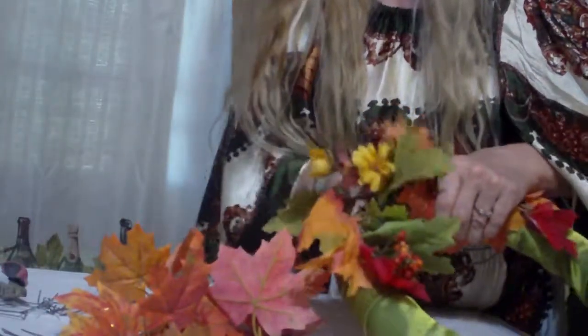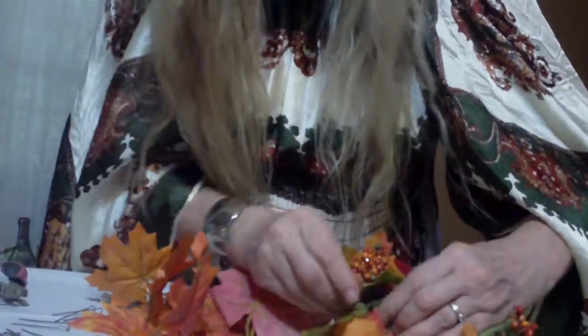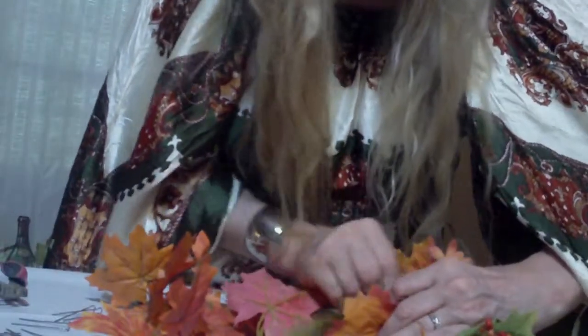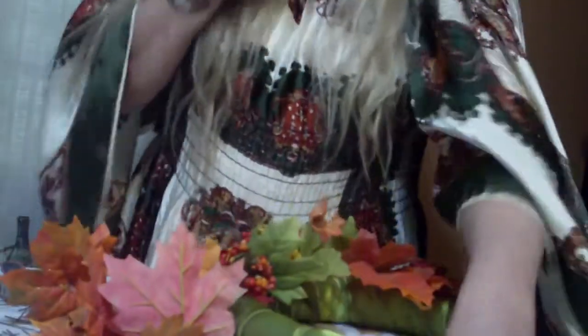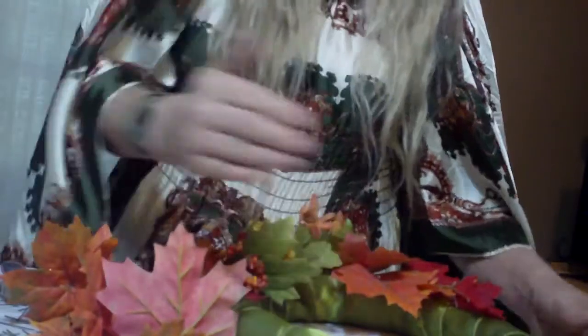Get you a cluster of your sticks there and just stick them down and get them stationary for you. Get several of your boughs together and just put them in at an angle, like I say, and it'll make them more secure and sturdy there. See, and there. And then once you're satisfied with how that looks, maybe on one side of it you want something kind of going over the top of it a little more.